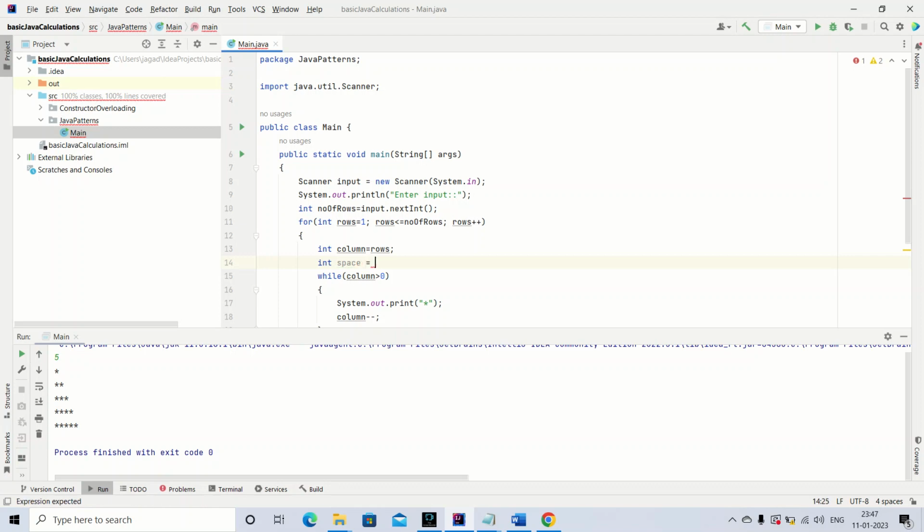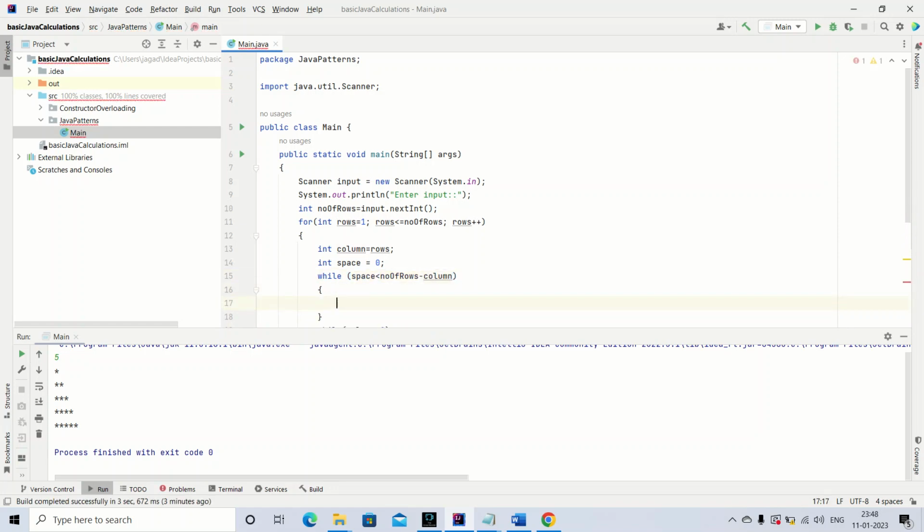Equal to 0. While space less than numberOfRows minus, we can take rows or else column, anything we can take.